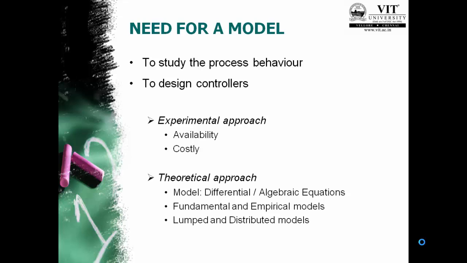And based on the nature of the process, we'll be building lumped parameter models and distributed parameter models. So lumped parameter models are built if the system variables are changing with respect to time only. Whereas if the system variables are changing with respect to time and space, we will be building the distributed parameter models.